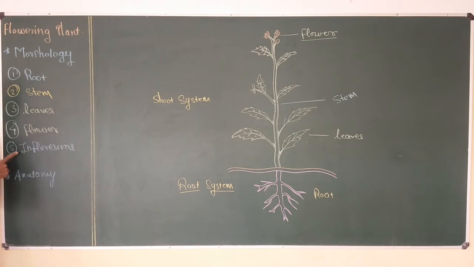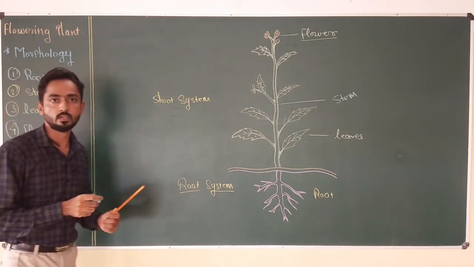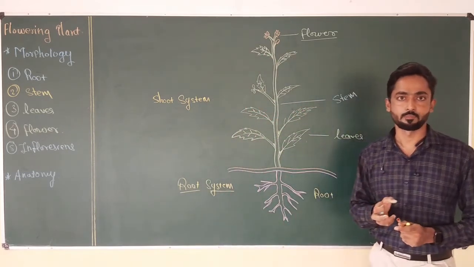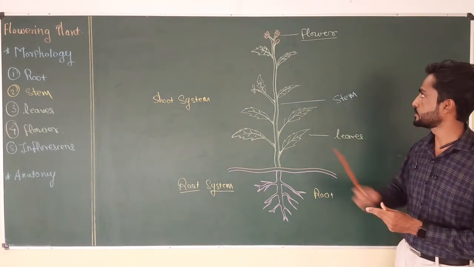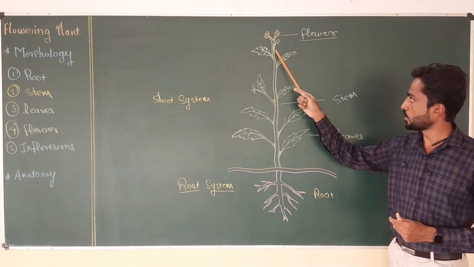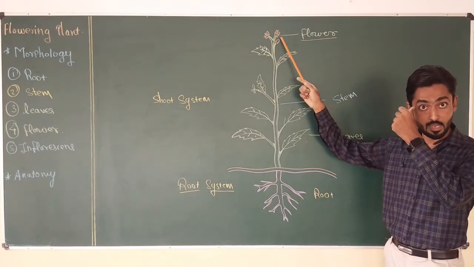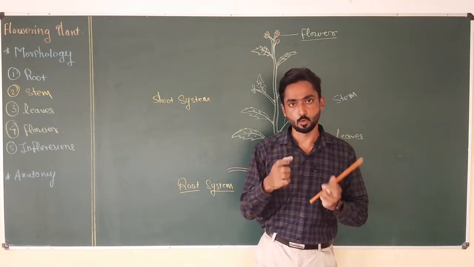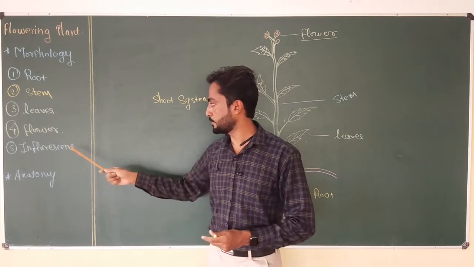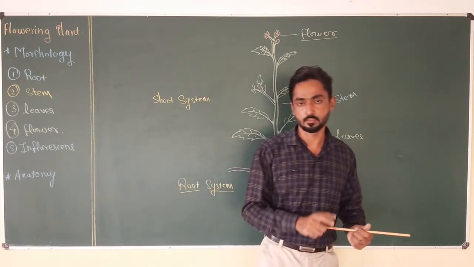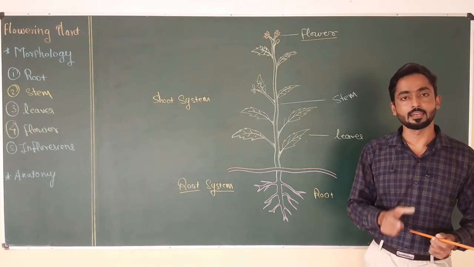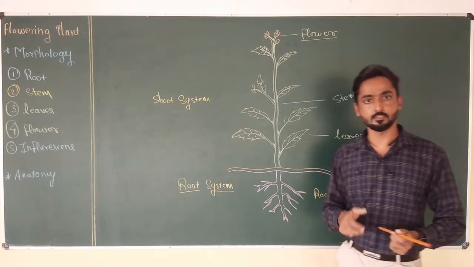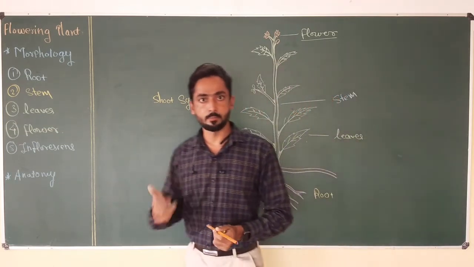What is inflorescence? Inflorescence is nothing but the arrangement of different flowers on a single axis called the peduncle. Okay, so generally the flower which is present singly on the branches or on the stem is called a solitary flower, but sometimes these flowers are present in a group. So the group of flowers on a central axis is called inflorescence. There are two important types of inflorescence observed in the angiospermic plant, racemose and cymose. I am going to discuss in detail these types of inflorescence and their function in upcoming videos.